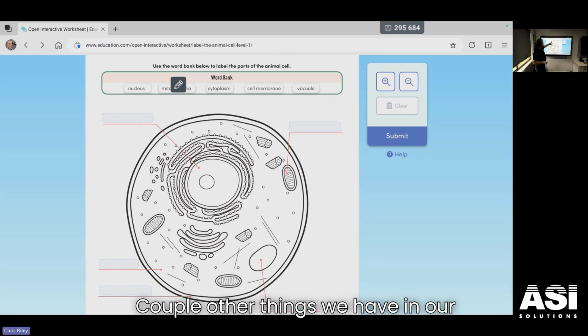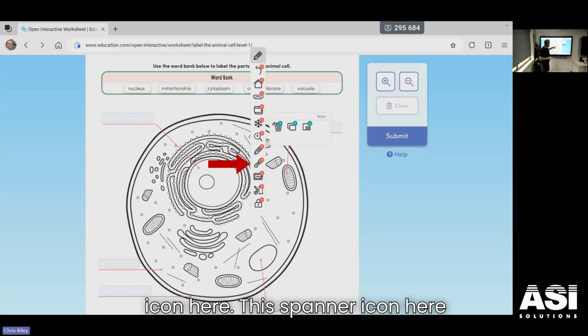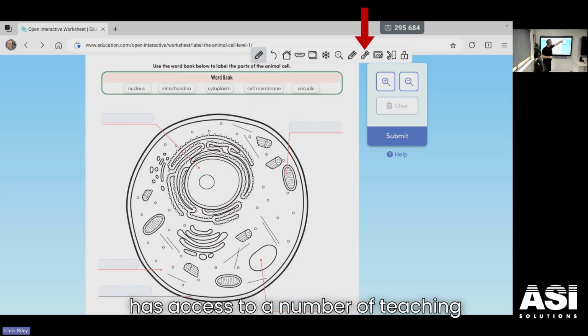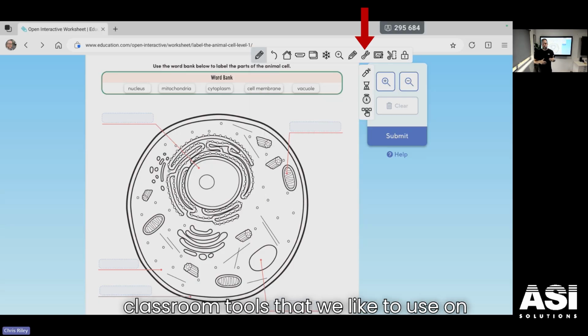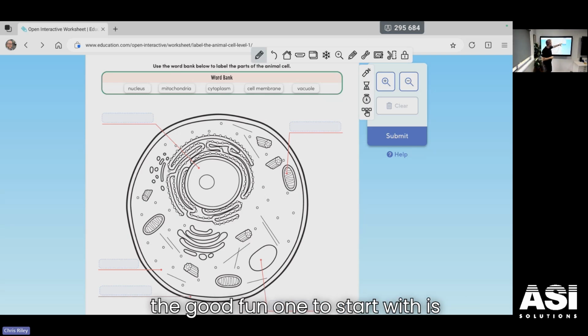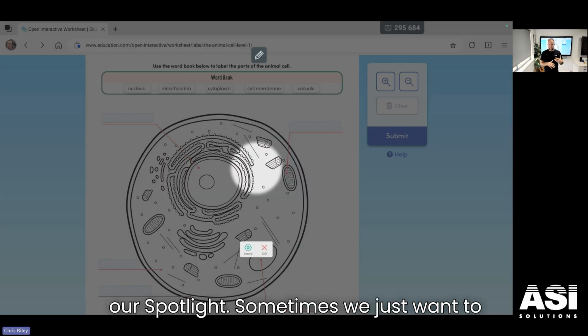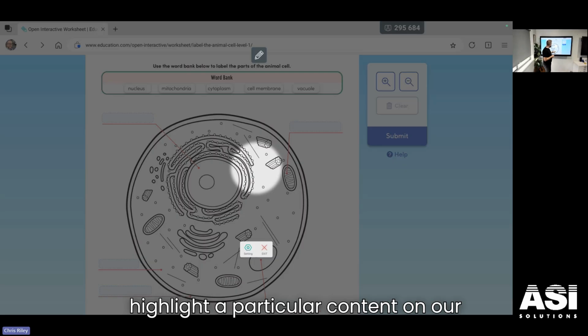A couple other things we have in our floating toolbar is this spanner icon here. This spanner icon has access to a number of teaching classroom tools that we like to use on a regular basis in our classroom. And the good fun one to start with is our spotlight. Sometimes we just want to highlight a particular content on our board.